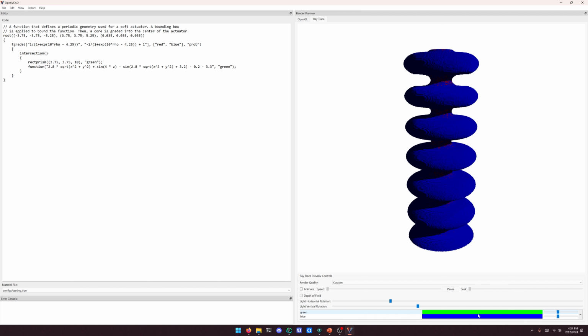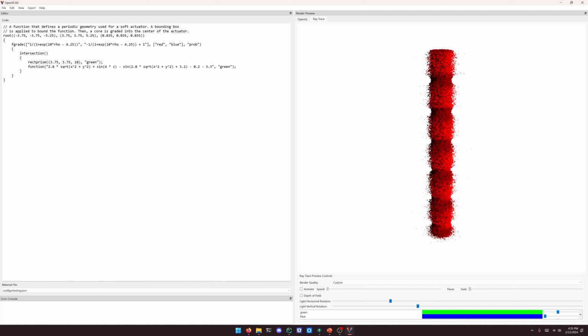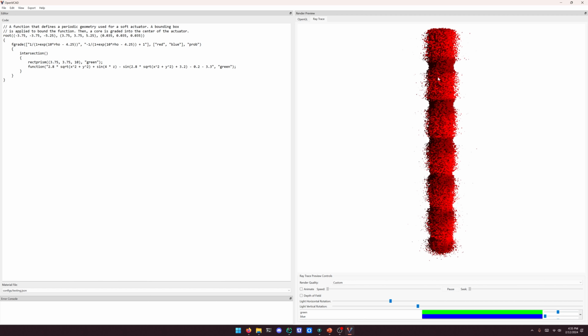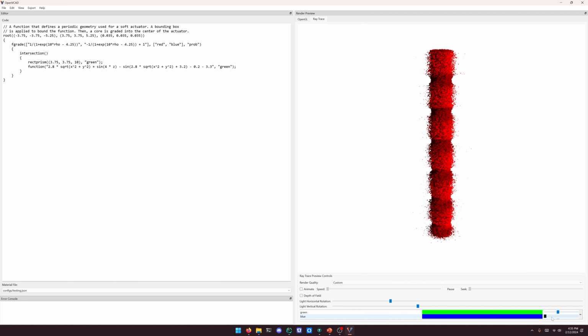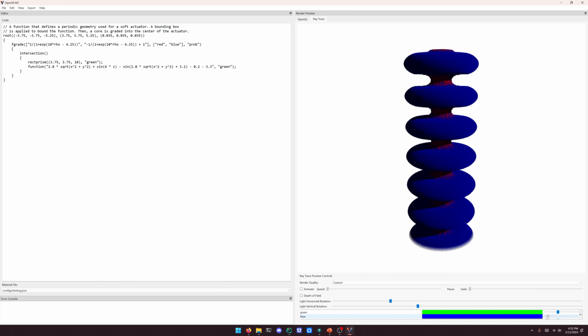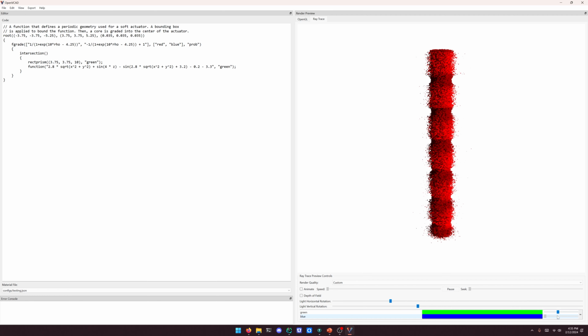Now, if we want to actually peer into what's doing it, the ray trace preview gives us a good opportunity to do that. Unfortunately, if you're using just the traditional voxel preview and you don't have a GPU, you're probably just going to have to take a cross-section through this to be able to see it, which I'll show you in a second. But since we are in the ray trace preview, we can peel back the blue, and oh, there's that red core. Yeah, we can see there's this kind of porous red core that's mixing in with blue to form this kind of gradient effect.